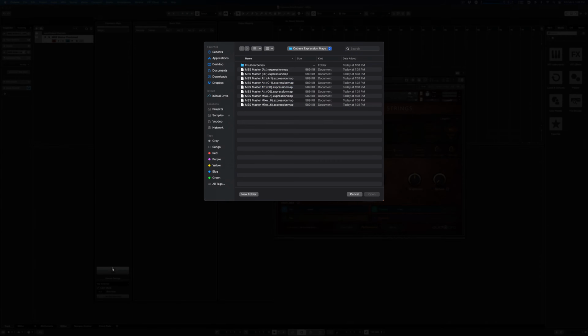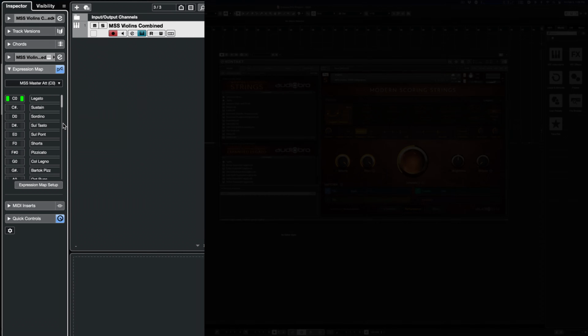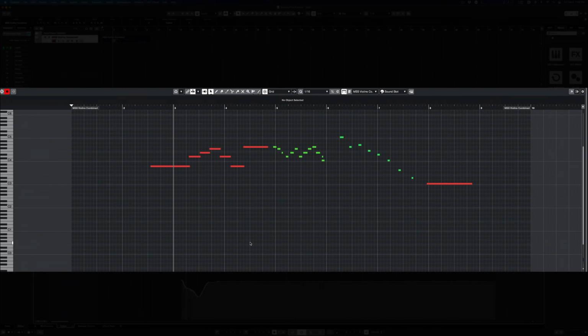For now, let's start with a good basic key switching example. And notice there are a few different presets which have different start notes for the key switches. Believe it or not, at this point the integration is complete and you can already start writing. In addition to using the assigned key switches to change in real time, you can now also assign detailed articulations to any of your sequenced notes.